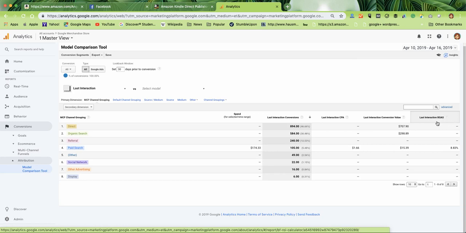ROAS is return on ad spend, so it's very similar to ROI, except that it only looks at the cost of ad spending as opposed to all of the fixed and variable costs that would go into a calculation of ROI. This is important because as the marketing team working on this, you don't have any control over most of those fixed and variable costs.